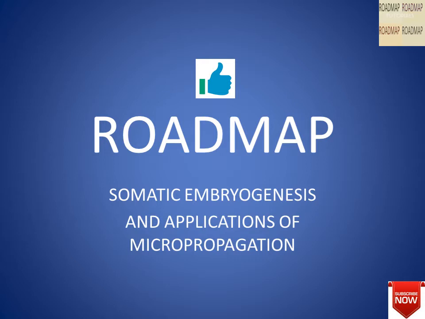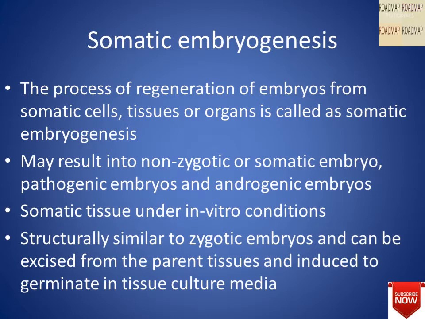So today we are going to learn about somatic embryogenesis and the applications of micropropagation. What exactly is somatic embryogenesis? Now you must have heard about somatic embryogenesis or it must be in your syllabus. So somatic embryogenesis is the process of regeneration of embryos from somatic cells, tissues or organs. This process is called somatic embryogenesis.